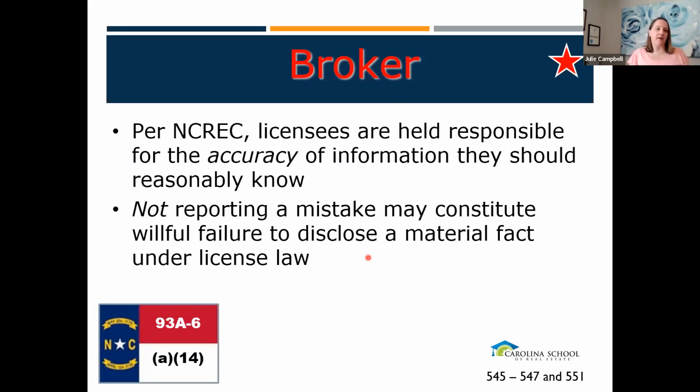Things that you can verify, we have a duty of verifying them. Things that I may not be able to verify, for example, I was not part of the conversation that the borrower had with the lender about the lender fees. I wasn't part of that conversation, so I may not know what the lender quoted the buyer. However, I can look at it and make sure it's not an extreme cost. You know, typically loan origination fee is going to be like 1 or 2%. If I see like a 12% loan origination fee, I should have a little red flag go up. So we can't verify everything, but we do have a duty to verify what we can.